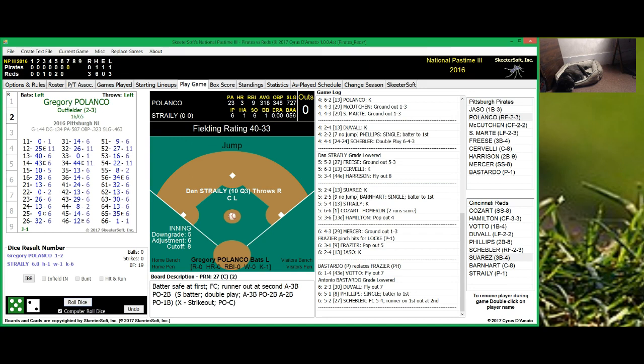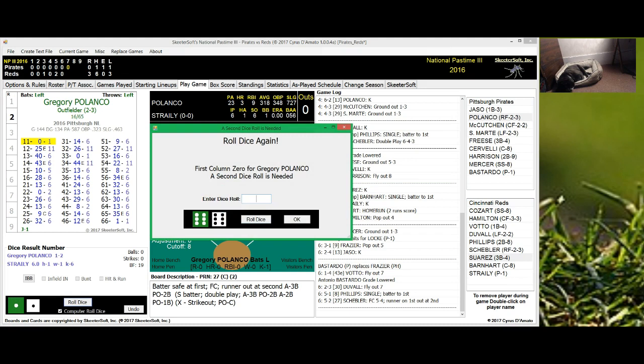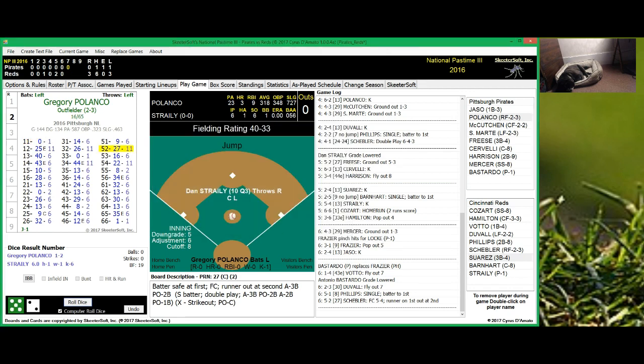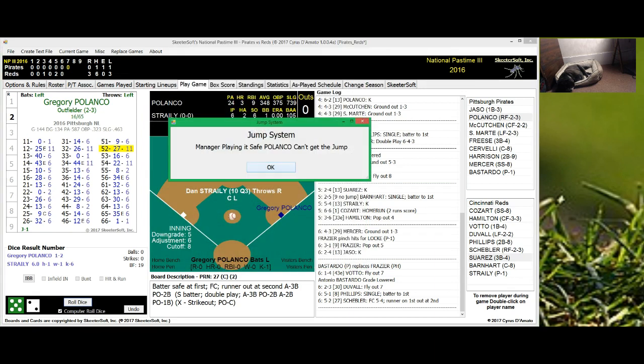Alright, so that'll bring up Polanco here in the top of the 7th. Pirates trailing by 3. Straley back out there. If we get some action going in the Pirate pen right now, though. I mean, in the Reds pen, even though he's only let up 1 hit. Had to say that. And Polanco's going to get a good pitch to hit here. Could be for extra bases. And it's going to be a single. No, we're not going to try to steal, down by 3.